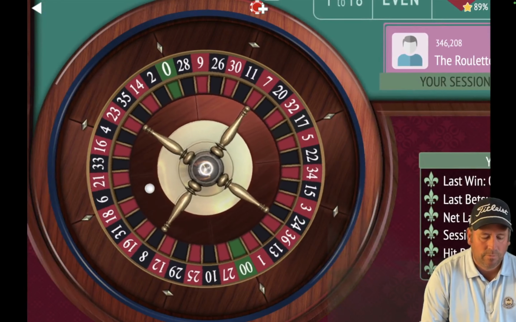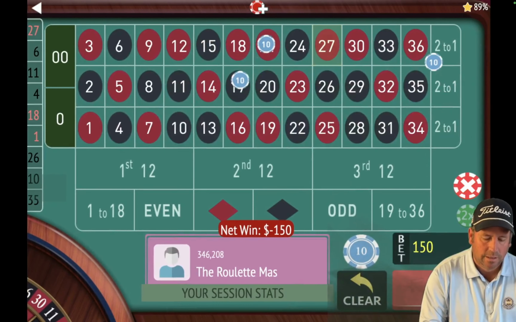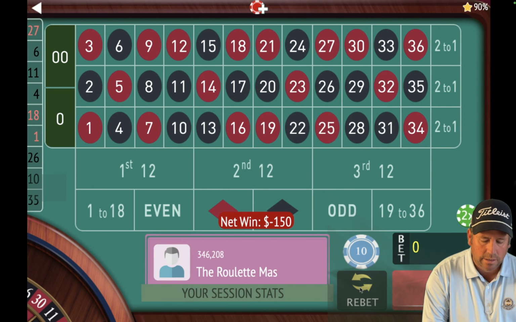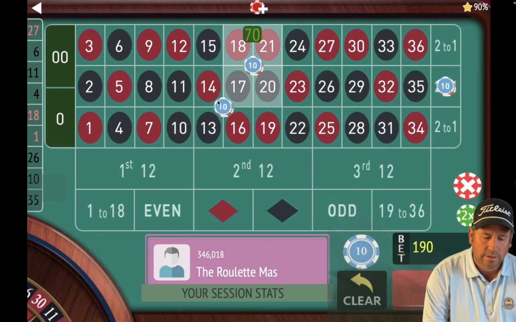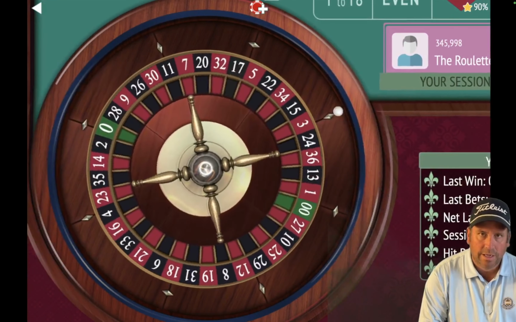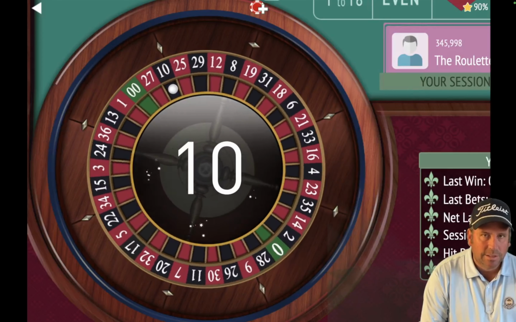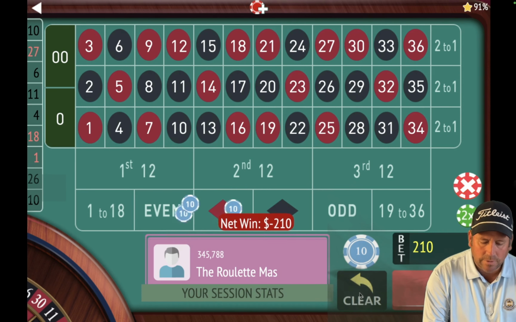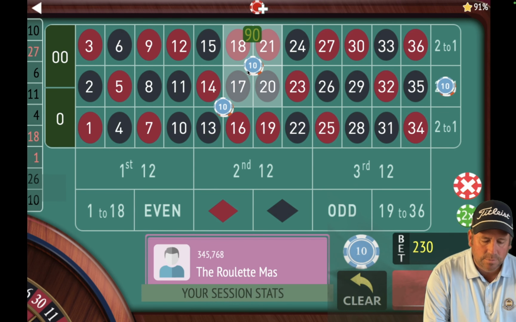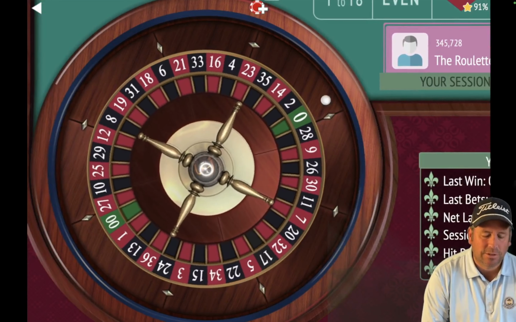Here we go. That is a 27 red. And let's go ahead and increase by 2 again. Now we have 70 on each. Let's go ahead and spin. And I'm actually on vacation right now in Pennsylvania, and I'm heading to New York City tomorrow. So here we go. Let's increase by 2 again. So I'm actually operating out of a hotel room right now. It's a 270 total bet after we increased by those 2 units.